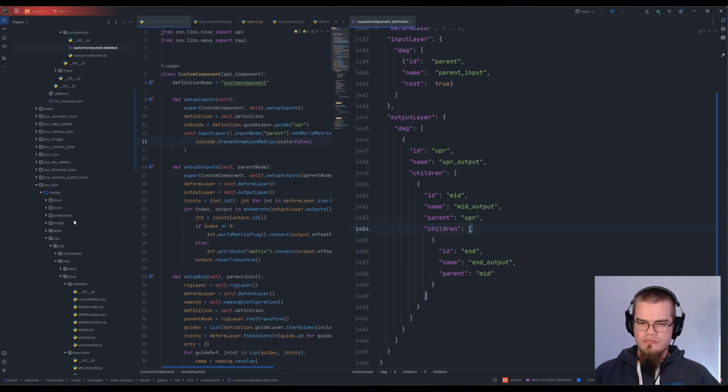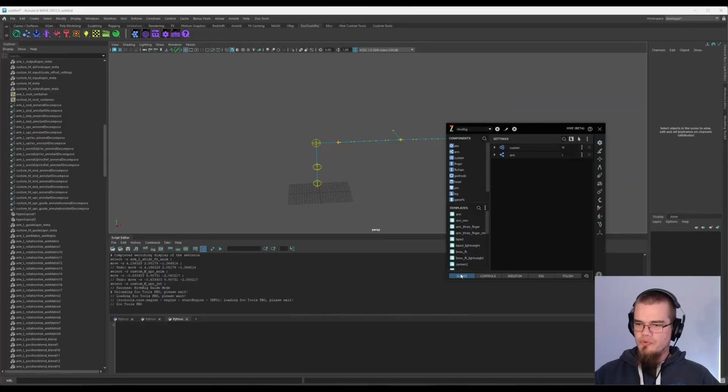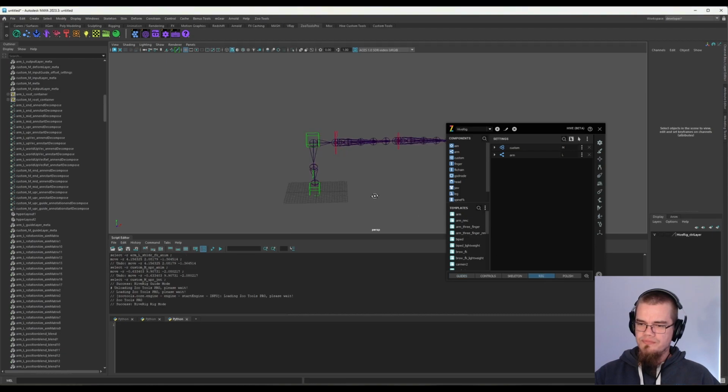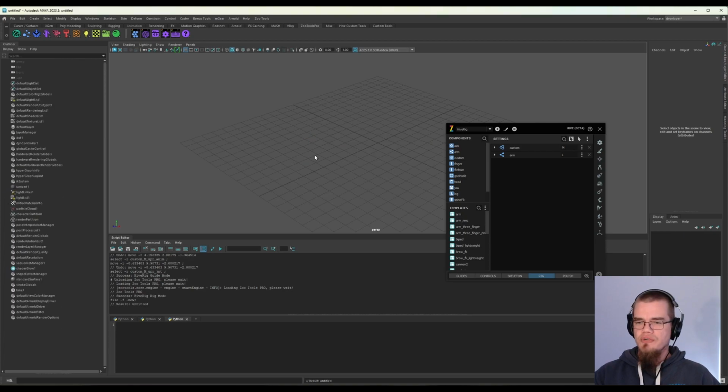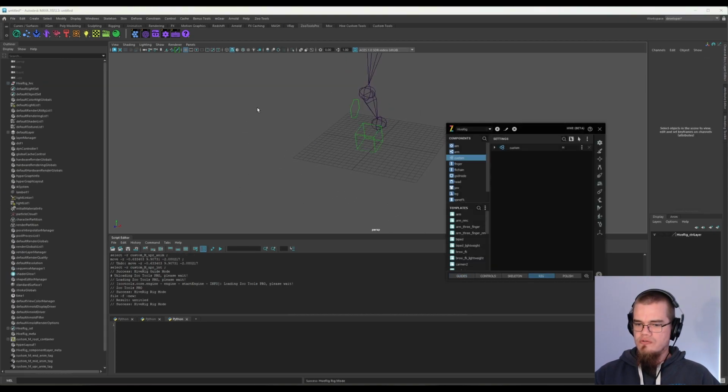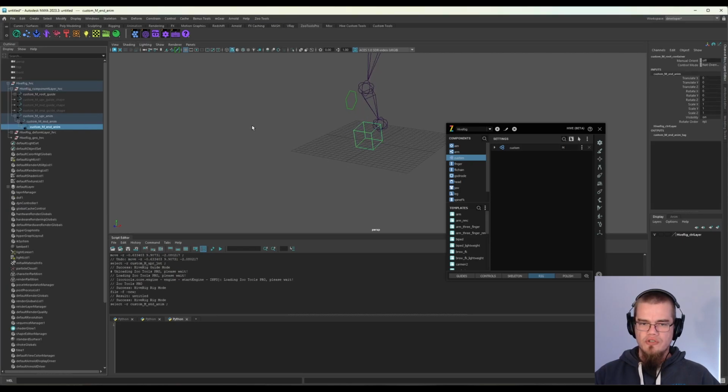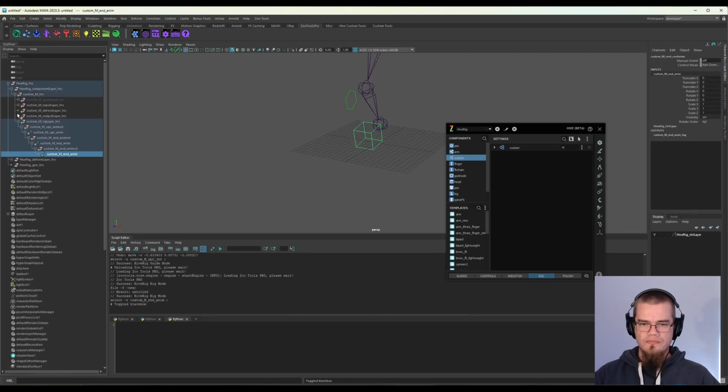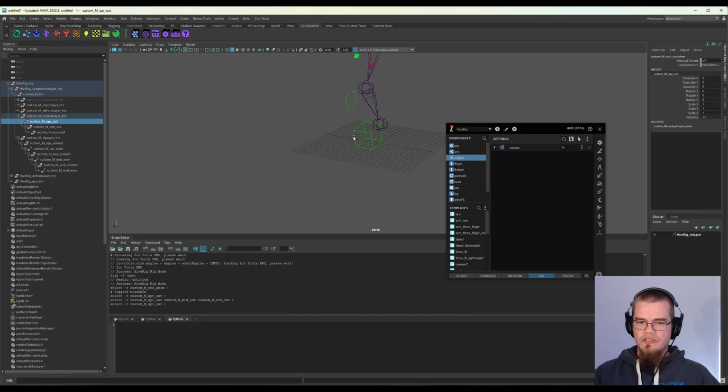So we should be done. Let's look at it in. So we're in guides, and now we can just create our root. Everything still works, so we have nothing code-wise that errors. But I'm just going to create a fresh one, and I'm just going to go root, and I'm just going to make sure that our outputs get created. So we created all our outputs.